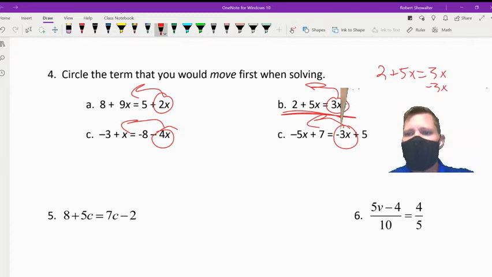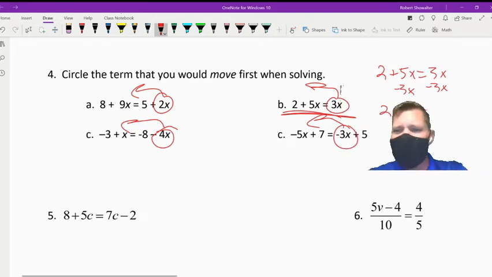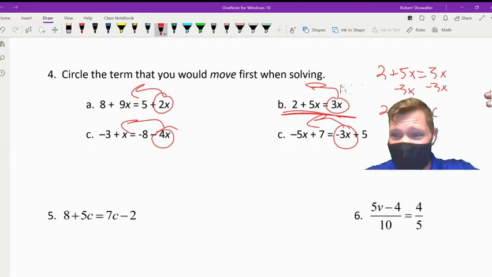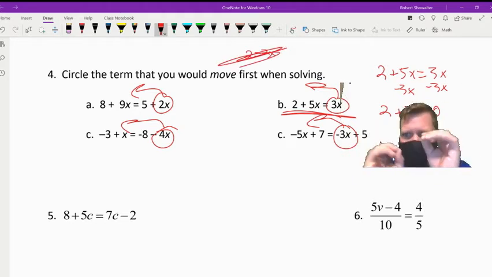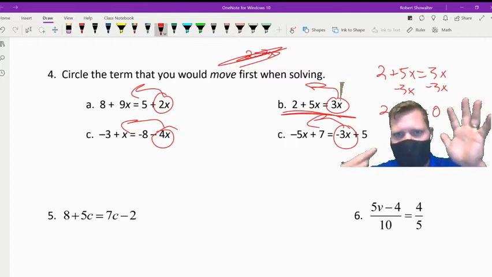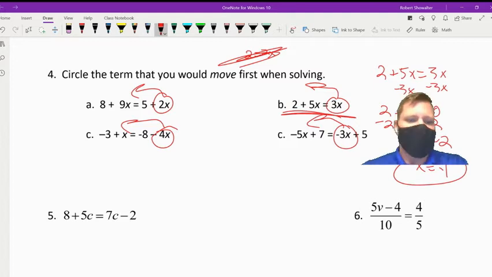So when I take that and move that to the left first, some students will get super confused as to what happens on this side of the equation. That is still a side of an equation, so keep it. You want to make sure negative 3x minus 3x is 0, so you have to leave it there. The equal sign doesn't just disappear, and it doesn't get dropped in between these two. That would be bad, because 3x minus 3x is 0, so that's a thing. Anyways, that's always a trap when you do it this way. Oh, it's interesting. You get x is 1. Might as well finish it.